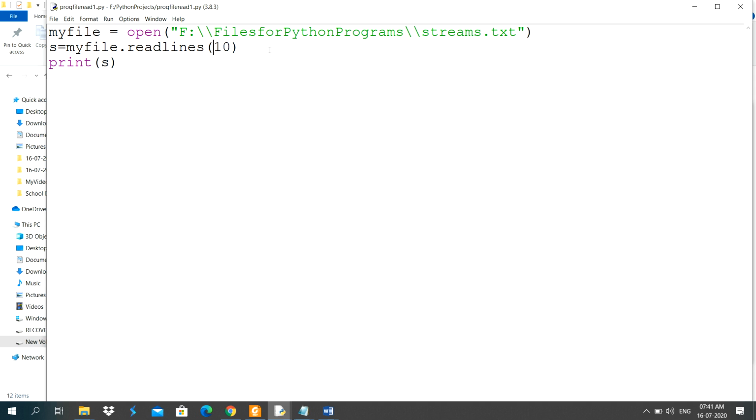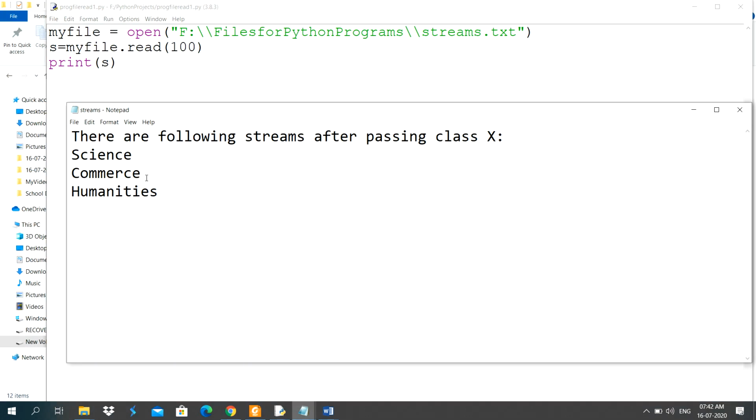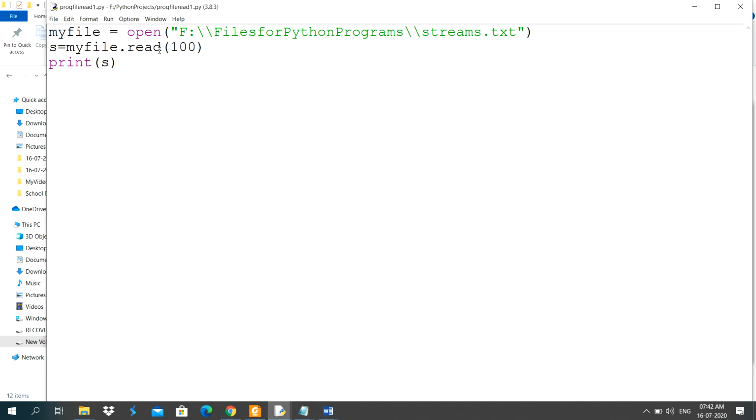Same thing I will explain in the read function. See here, I am passing 100, but the number of bytes in this file is not 100. I think they are less than 100. What will it do here? It will read all the bytes from a file, and if the number of bytes is more than the existing bytes in a file, it will not display any error.